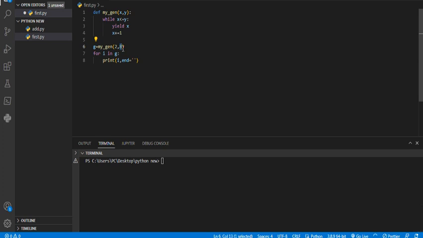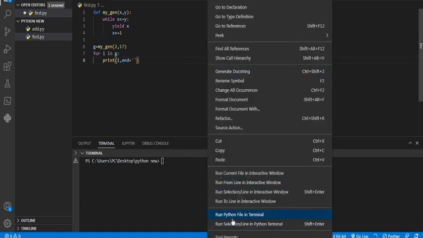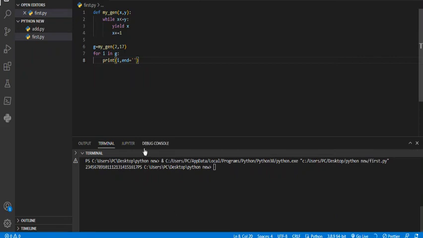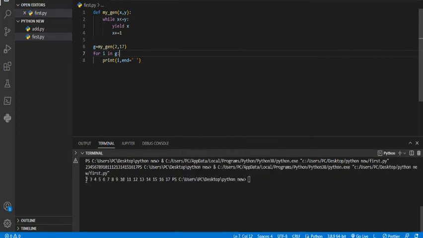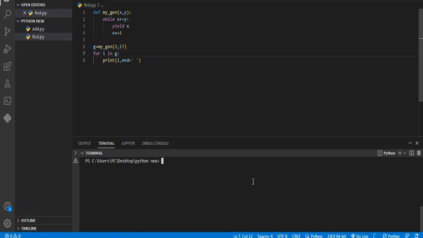Now 2 comma 17: see the sequence, 2 3 4 5 6 7 and so on. So like this, I hope you understand. It returns a sequence of values.